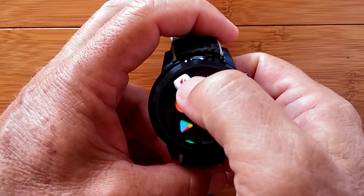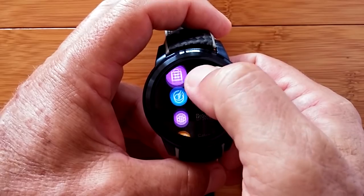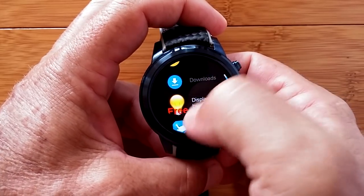It's a stock thing that came with it. A lot of these are stock apps. We're going to skip all those and see if there's any that I've got installed for you to play with.